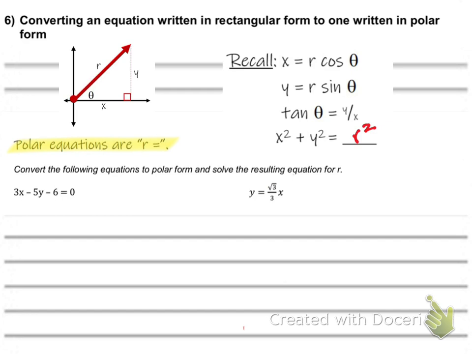So we're going to make the replacement and solve for r. Looking at this first guy, let's just talk about him in the regular Cartesian plane in algebra. This has an x to the first power and a y to the first power, so this is just a straight line. So now let's do the conversion. I'm going to replace the x with r cosine theta, and I'm going to replace the y with r sine theta. Minus 6 equals 0.